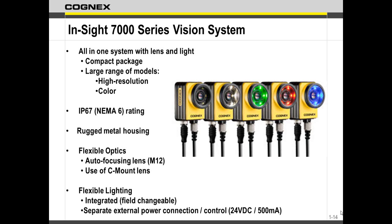So what Insight has done is create a mechanical auto-adjusting lens. It has, I want to say, 255 steps that it goes through to adjust. What that means is that when I turn it back to a particular step, it's going to be that exact same step every single time. I don't have to worry about whether the temperature or the pressure changed. It's going to be the exact same level every single time.